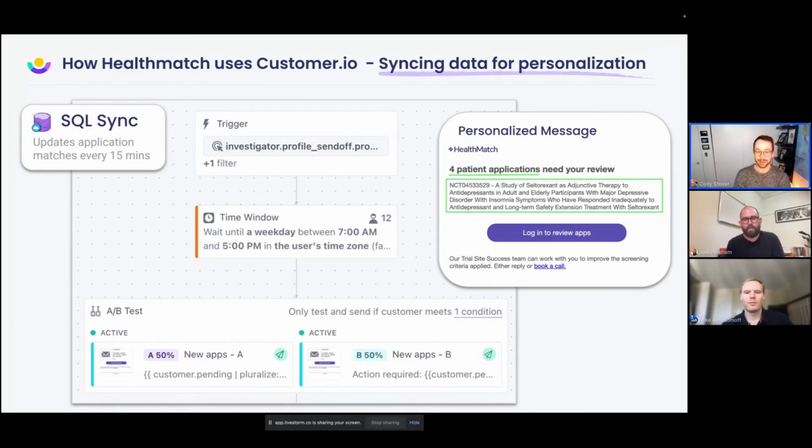Yeah, I can't help but also notice there at the bottom of the workflow, you have a little A/B test set up there. Just in the spirit of testing, could you let us in on what you're testing there or things that you commonly test in Customer IO? Yeah, always be testing, everyone. Just test everything all the time. This is a really, really basic one, literally testing the subject line of "action required:" versus not "action required:". It's a really basic subject line test, but because we're doing them so frequently, we're just always trying to iterate.